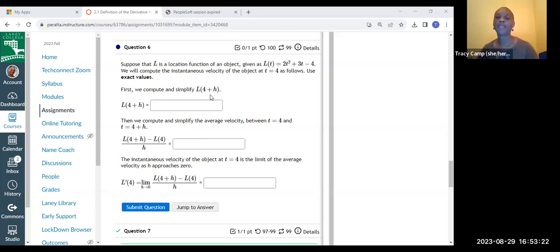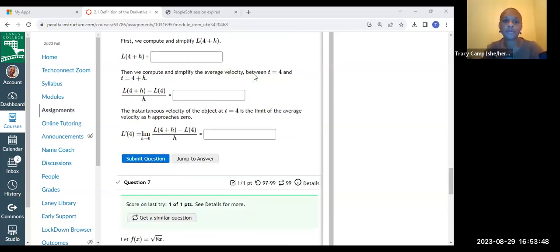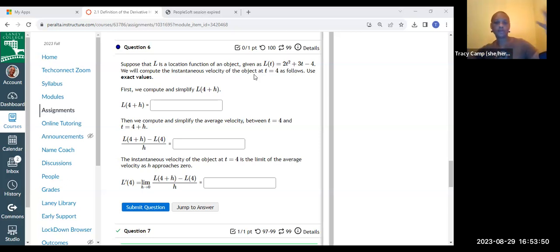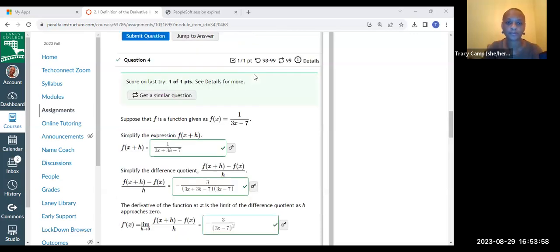So we're going back to the first definition of the derivative that I gave, f of x plus h minus f of x over h, and taking the limit as h approaches 0. Notice here they put a 4 instead of just an x. They're plugging in a specific number for the x. They did the same thing for problem number 7, plugging in 3 for x. So you can find the derivative with specific numbers, or you can find the derivative as a general function. And that's what we did for problem number 4.